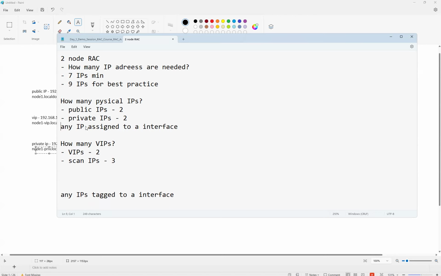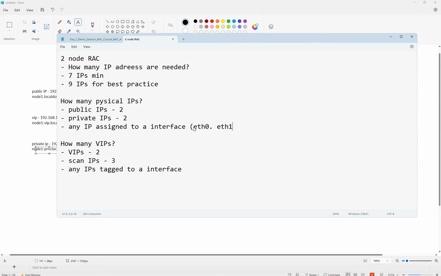The simple definition for your physical IP is any IP assigned to an interface. Like the interface you might see in any server, eth0 or eth1, or based upon your Linux version, you can see a different interface. So any IP assigned to this interface, those are your physical IPs. Any IPs tagged to an interface are your VIPs.